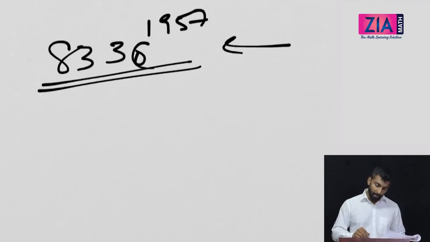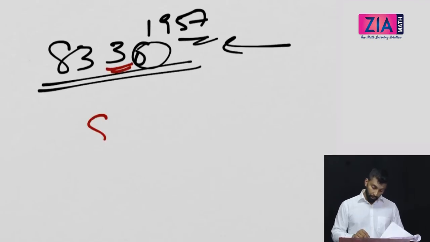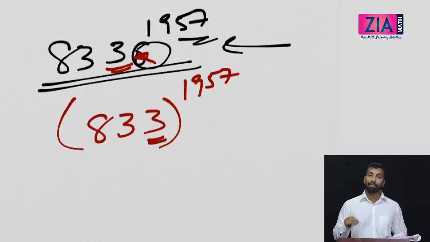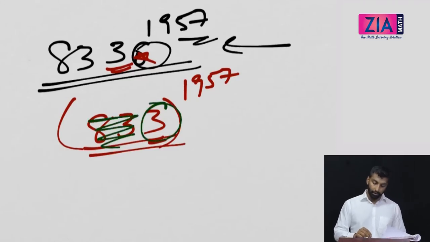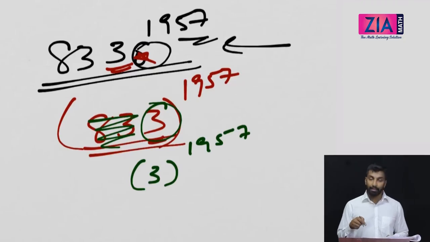So there will be many zeros because number is ending in 0, and you know that this much power is there, so definitely there will be zeros, right? So avoid those zeros. So you need to find the last non-zero digit. So if you need to find the last non-zero digit, it will depend on the last non-zero digit only. So now you can change this question to 833 raised to 1957, because this is not important for me. Now number ending in 3. So to find the last digit of any number, now you need to find the last digit of this number, right? Now to find the last digit of a number, only you need last digit. You don't want this previous digits, right? So I'll change the question again to 3 raised to 1957. Now it depends on number ending in 3, find the last digit, right?